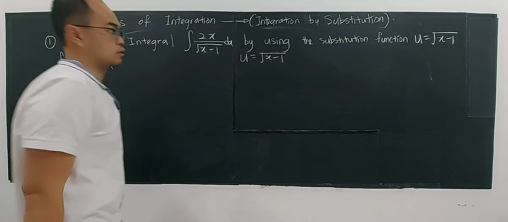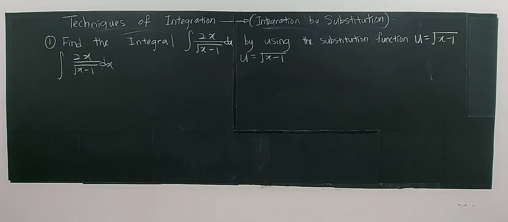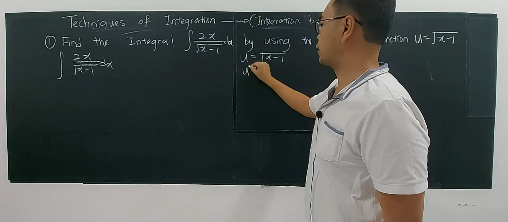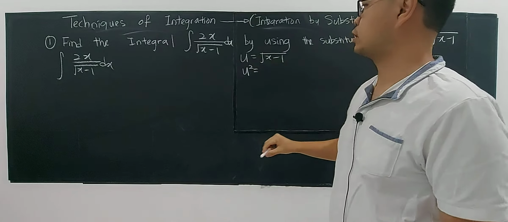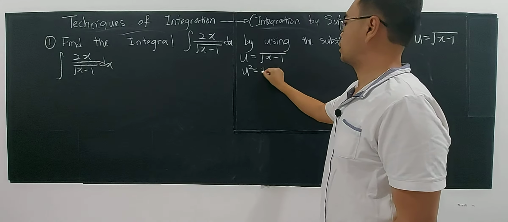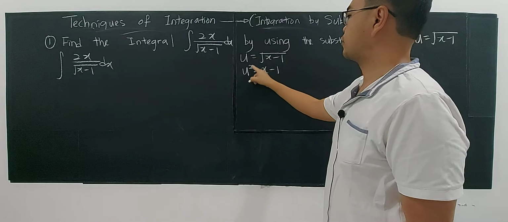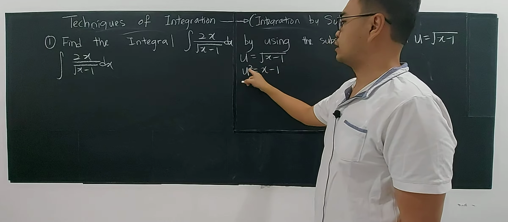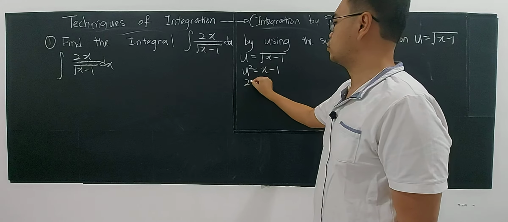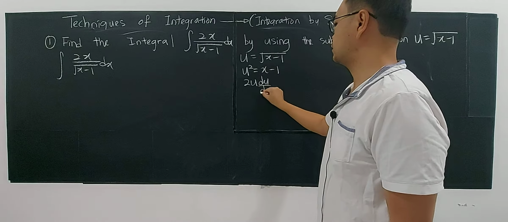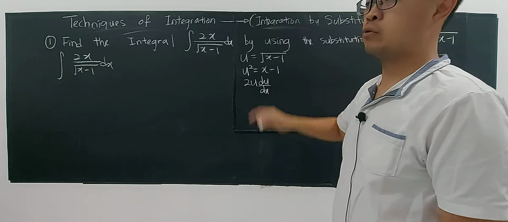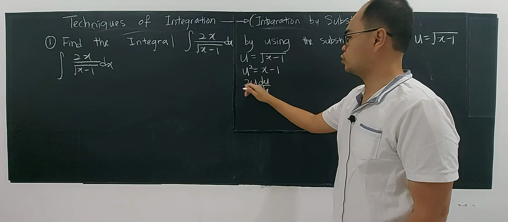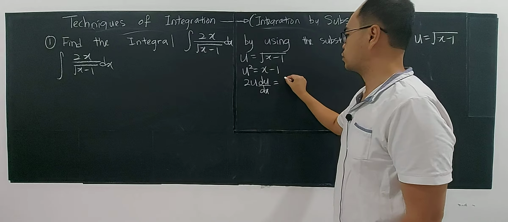So I'm going to write it up here: u is the square root of x minus 1. As long as I'm using this, I will square both sides, so that I don't have to use the chain rule. Squaring both sides, I have u squared equals x minus 1. And I differentiate implicitly. Differentiating u squared, you get 2u du/dx. It's just like y squared equals x minus 1, so I differentiate everything with respect to x. I get 2u du/dx, and differentiating x minus 1 gives 1.